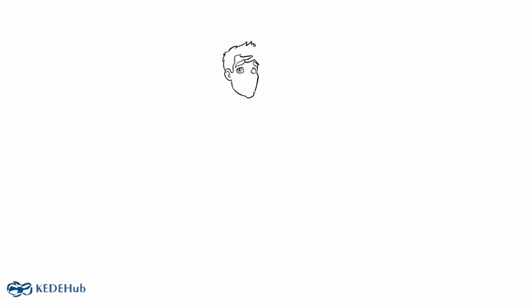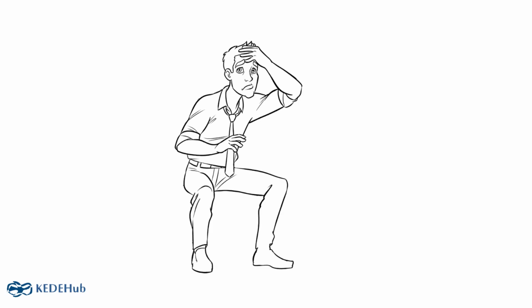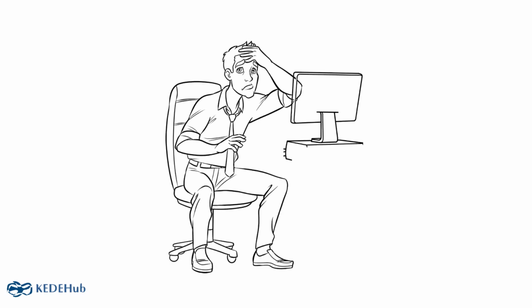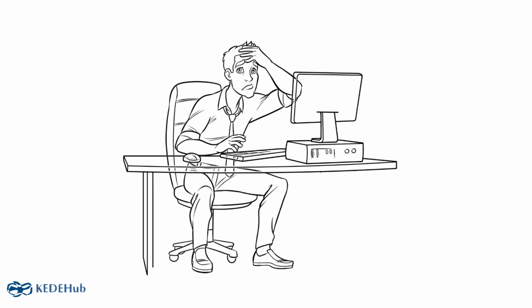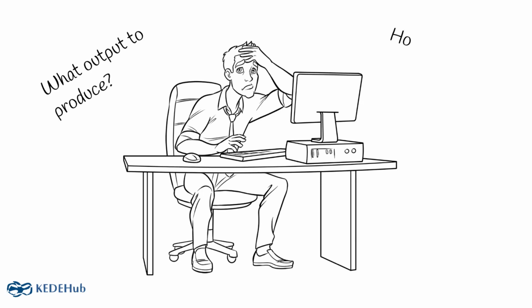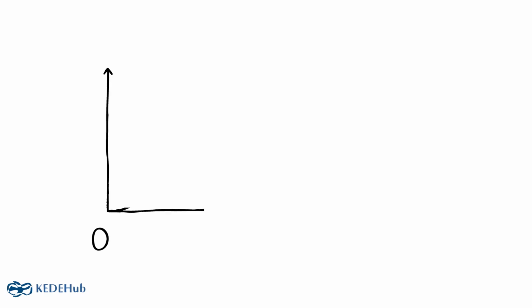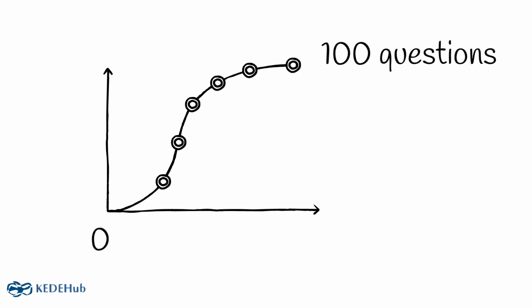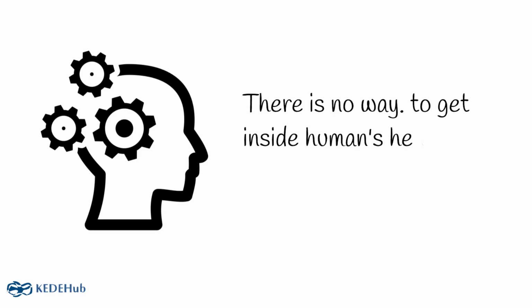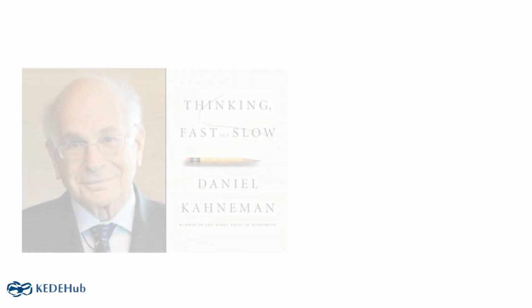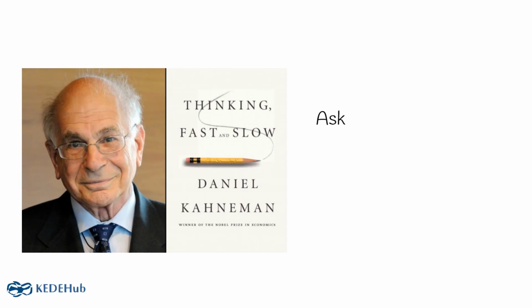Software developers are engaged in a knowledge discovery process, which comprises asking questions in order to acquire the missing information about what output to produce and how to produce it. How can we measure the missing information in software development? For that, we must be able to count the number of questions asked. However, there is no way to get inside humans' head and count the questions asked. For that, we turn to psychology where they study mental effort and cognitive load.